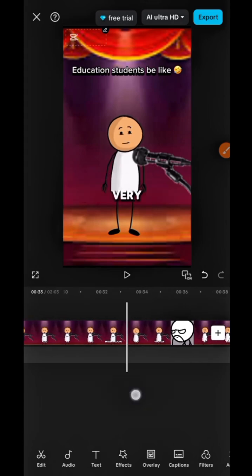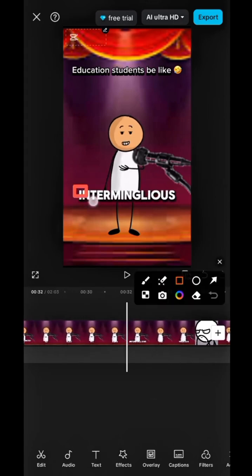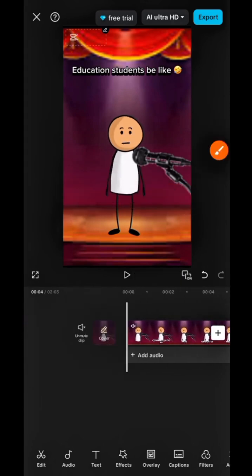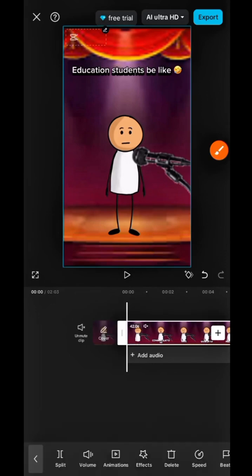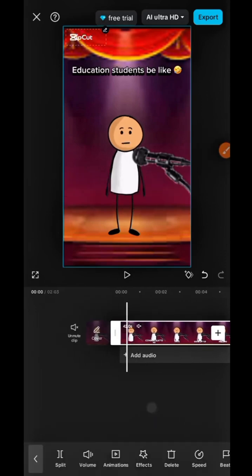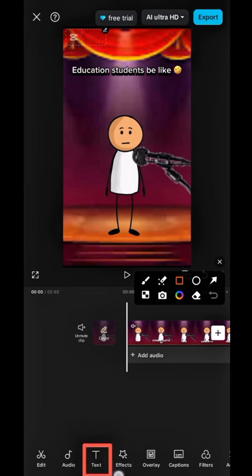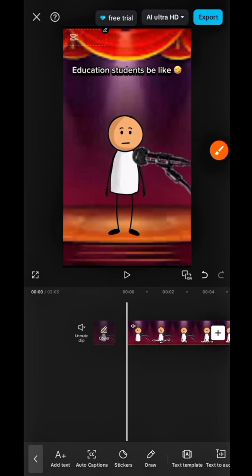If you notice, there were times we call them subtitles under here. We can add them through CapCut. You can add them through CapCut by clicking on, if your video is selected, you have to click on an empty screen, maybe under here. You have to click on it to deselect it, and then you click on text. So after you click on your text, you click on the text.